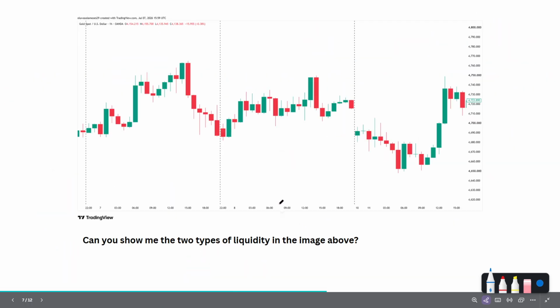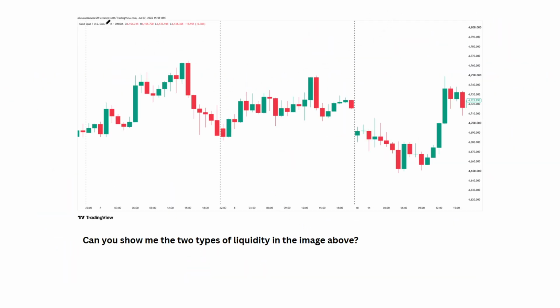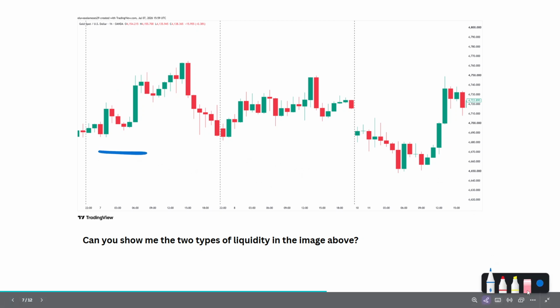So the first chart example I have here is I trade gold. I've done you a lot of justice by using these section breaks to delineate the whole daily price action. So this is a whole day, this is a whole day, and there's a whole day. Do you understand? So that's a whole day.